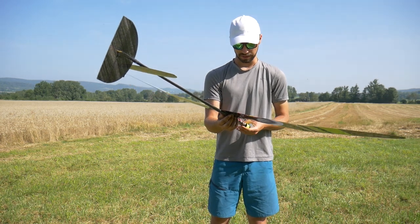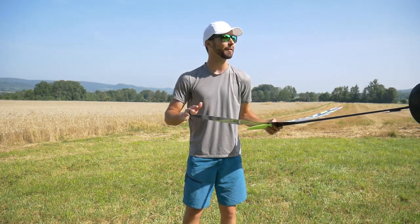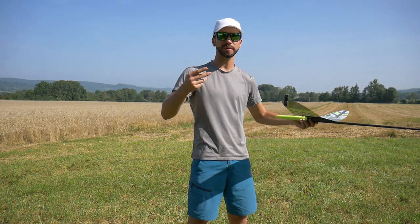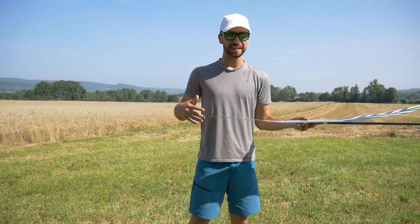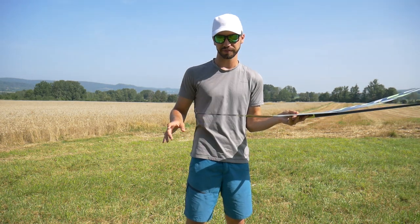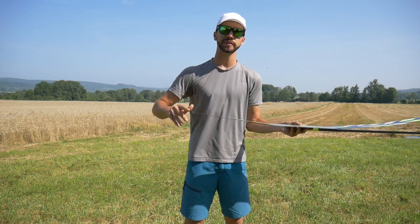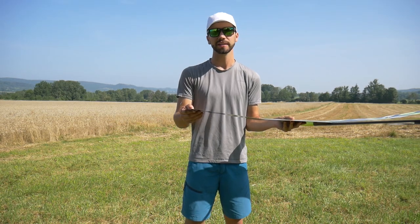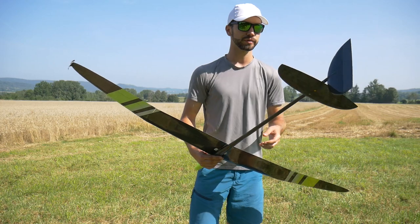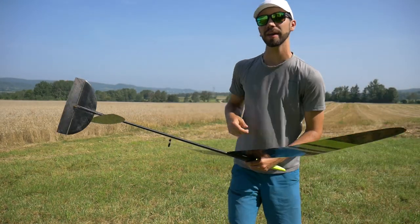The only downside, same as the Snipe, is the T-peg. I don't like T-pegs — I almost hate the installation and the feeling because I like to have a bit of wing between my fingers. That's a personal opinion about every company selling gliders with T-pegs: please offer an option for a standard peg when ordering, just add a hard point and a standard peg. It would be great for people who don't like T-pegs.